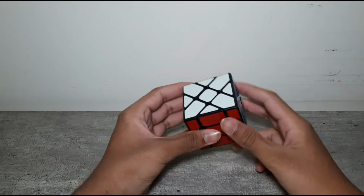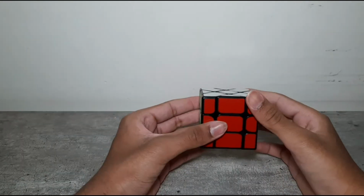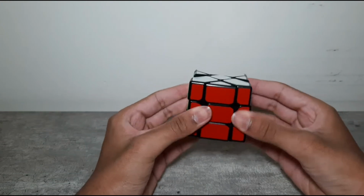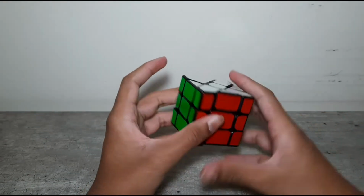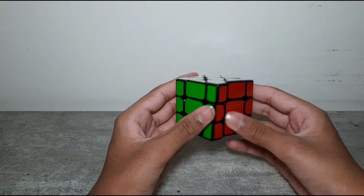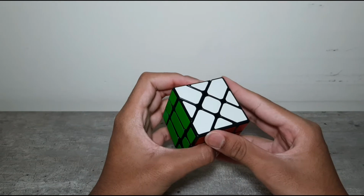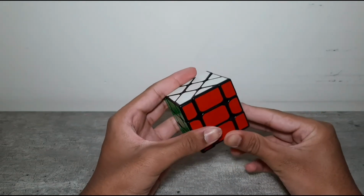Before I show you how to solve this, I just want you to understand something pretty important about this cube. You'll notice that this part moves pretty much as expected, but this part gets kind of weird. You can't move it around like this. If you've played with it for a while, and I recommend that you should, you'll realize that it moves around like this, around these pieces. I've explained this in more detail in my other video, so you should check that out for a proper explanation.